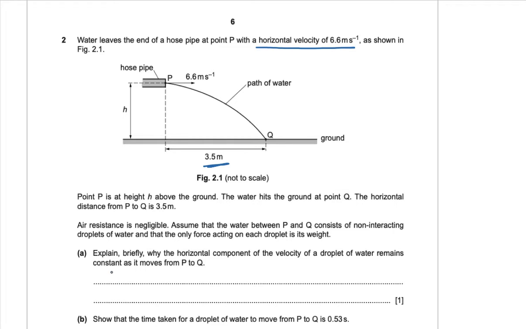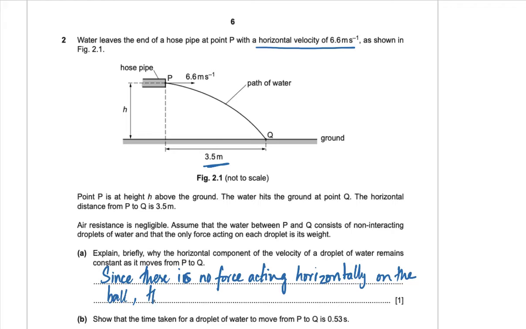So we can write that. No, we shall not write this only, but we should specifically be writing that there is no force acting horizontally on the ball. You need to be very specific about what you write. There is zero horizontal acceleration. Unless specified in the question, the horizontal component of the velocity remains constant throughout the projectile motion, and the reason behind that is that there is no horizontal force acting on that object.